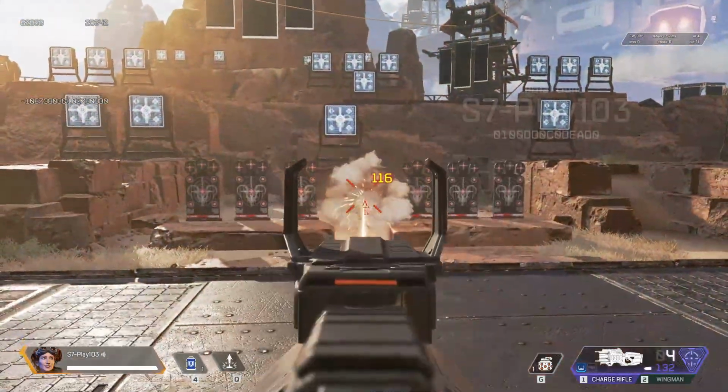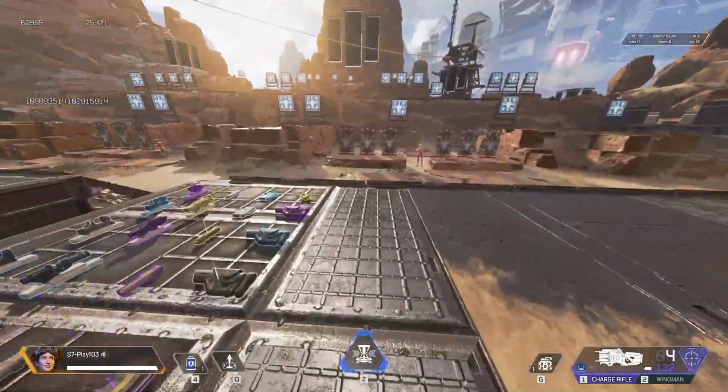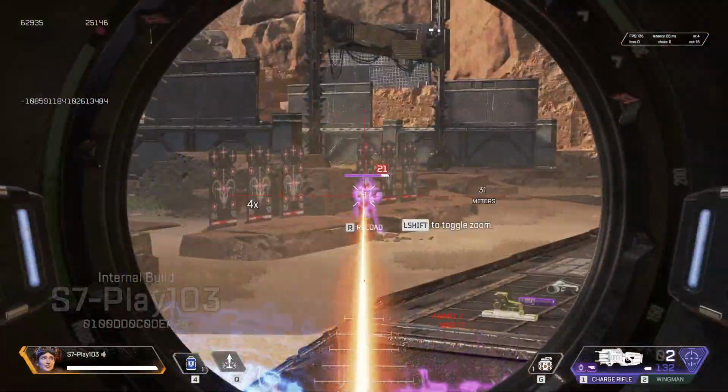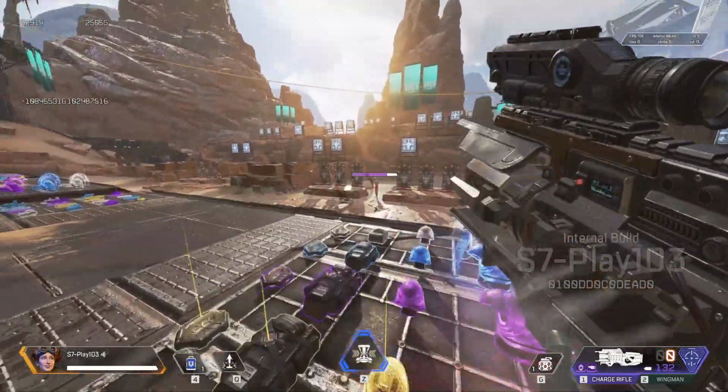Talking about the Charge Rifle, one of the most consistent and I think effective weapons in all of sniper land in Apex Legends. And when you're considering the fact that it only takes 2 attachments to fully level up and be geared and ready to go, it's really hard to beat. It's kind of like value for money.